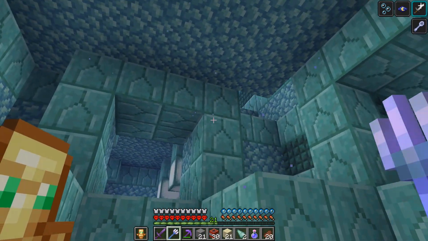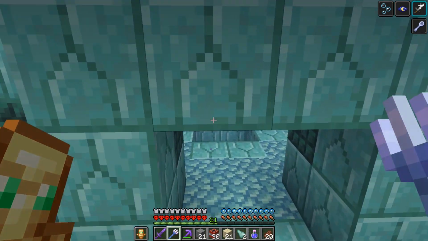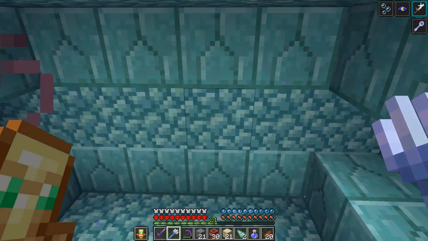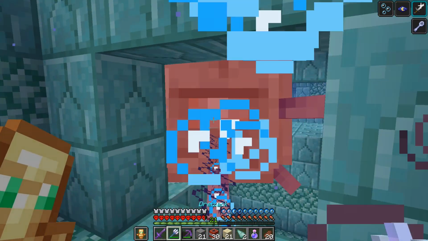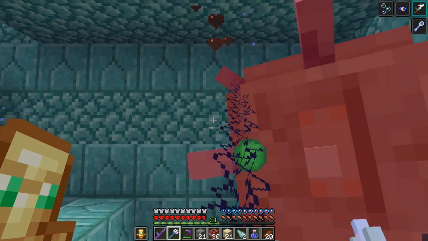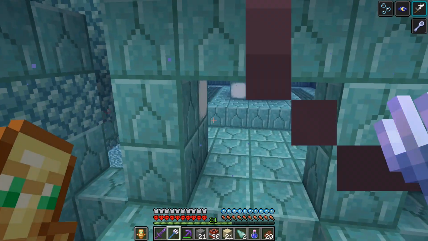Even though they are not one hits, it's still a good thing to have the strength 2. I think it's still good to just be a little bit more relaxed, be able to kill them quickly. And here we have the second Elder Guardian. And I think strength actually doesn't apply to ranged attacks. So going melee with the trident is going to be better here.